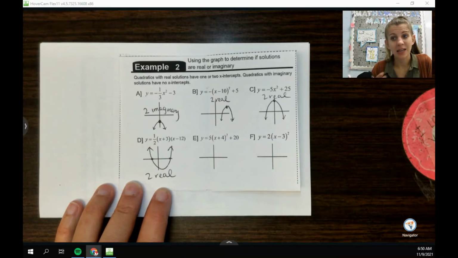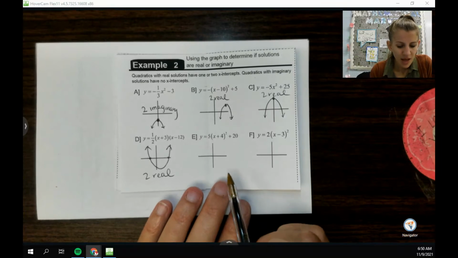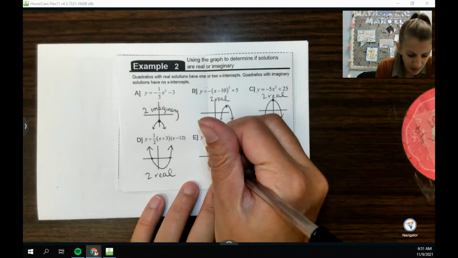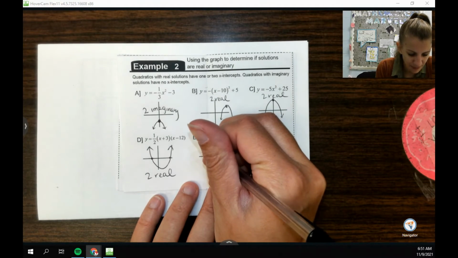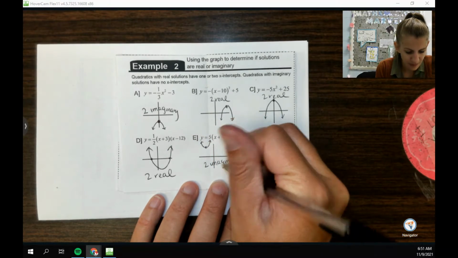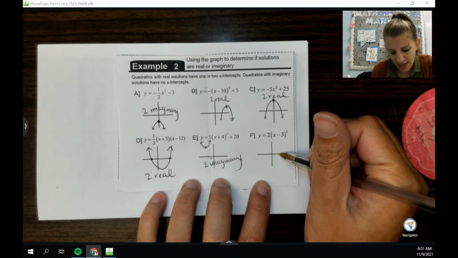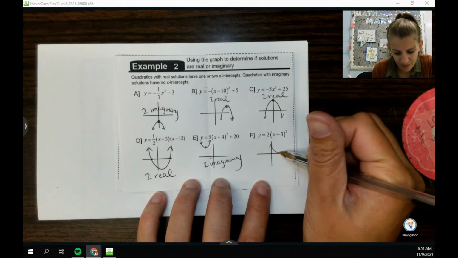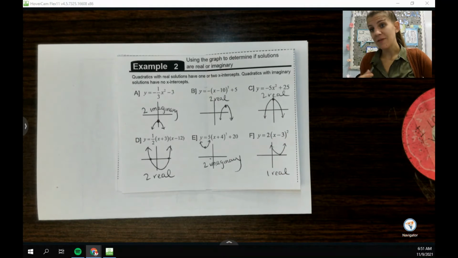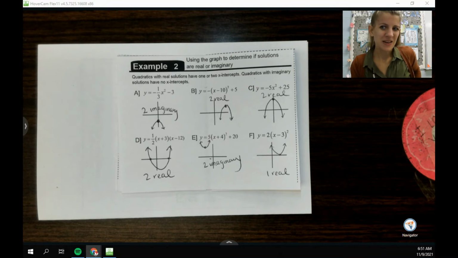Factored form is so nice. If you're in factored form, you already know you have 2 real, because you should be able to see them. Those are it. Back to vertex form here, we have a vertex at negative 4, 20, and then we're pointing up. So you're going to have 2 imaginary on that one. And then lastly, we have a vertex form here because only one x at 3, 0, pointing up. So because my vertex is right on, we have 1 real. And kind of no imaginary. If you have 1 answer, it's just because it's sort of repeated, which is real interesting. And we're going to talk about that next chapter too.